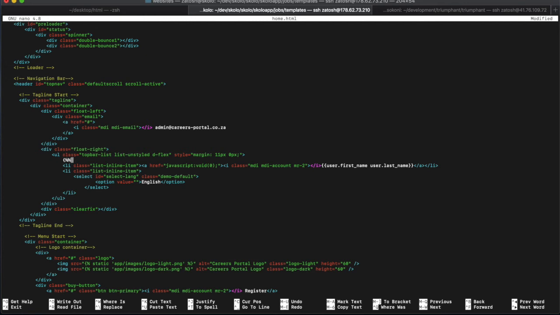So we need to have the percentage sign, open, close, and then we can say if user.is_authenticated. I must get the spelling right: authenticated. If user is authenticated, and if the user is not authenticated, I'm going to display something else.